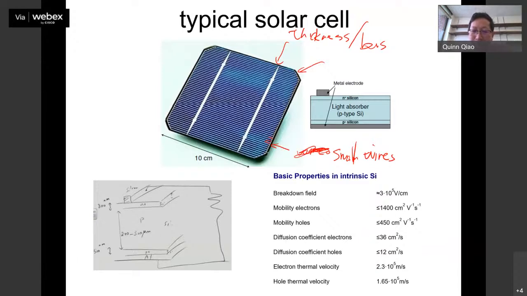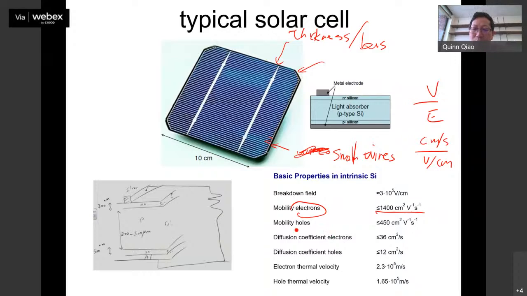And now, if you look at the mobility, the electron has a mobility of 1400 centimeters squared per V per s. If you remember, that's velocity divided by the electric field, right? Velocity is centimeters per second, and the electric field is voltage per centimeter, right? That's how you get centimeters squared per V per s, okay? V divided by E: V is centimeters per second, then E is volts per centimeter.